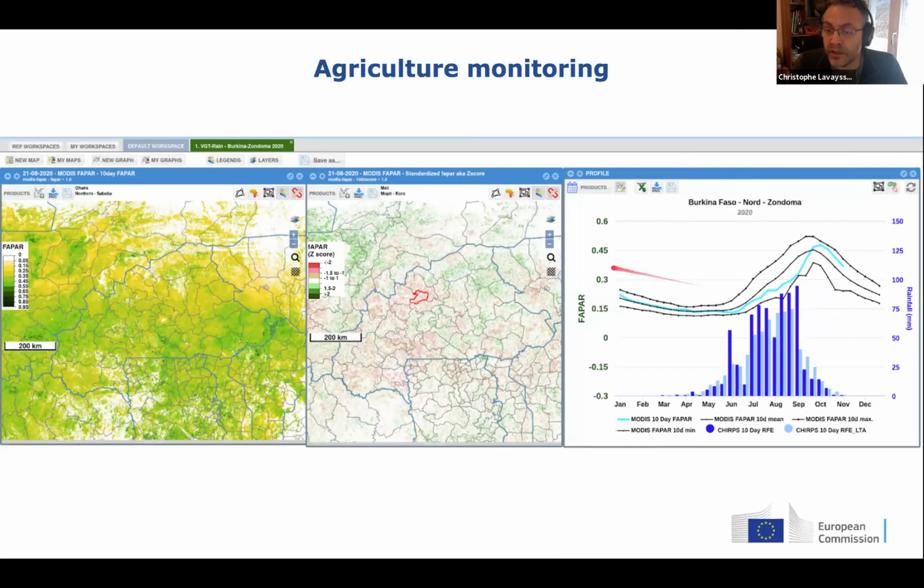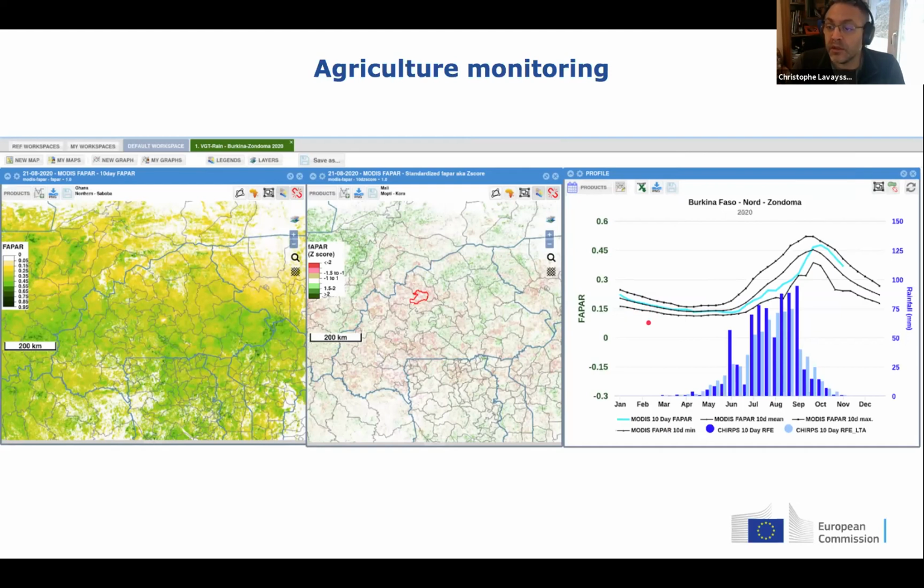We have the long-term average in the middle, but because sometimes you have regions with a large variability, and sometimes the variability is really low, it's important to provide the spread of this estimate. That's why we included the 10-day minimum and 10-day maximum of the climatology. So you have both the long-term average and the envelope of values during the season.